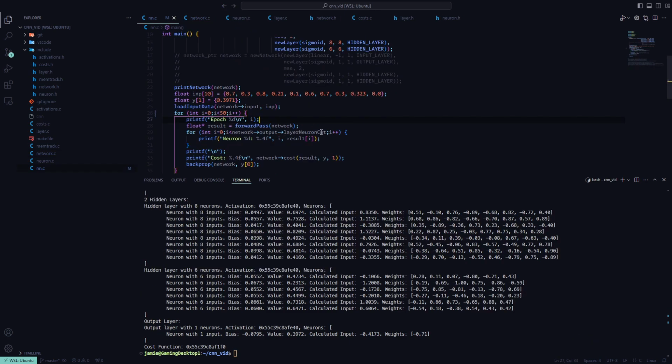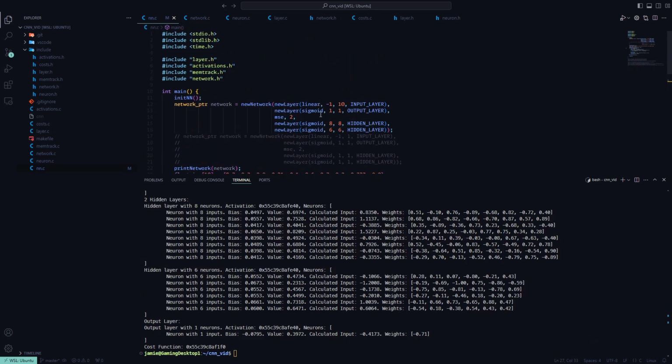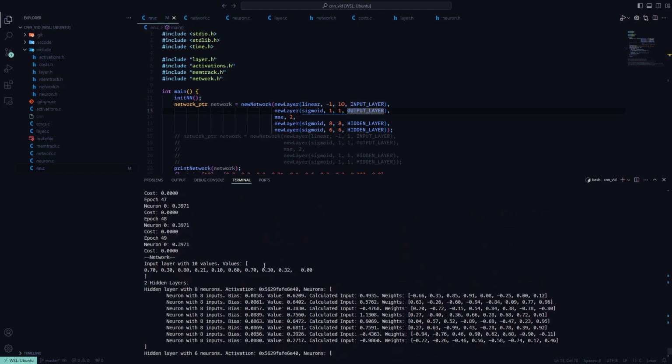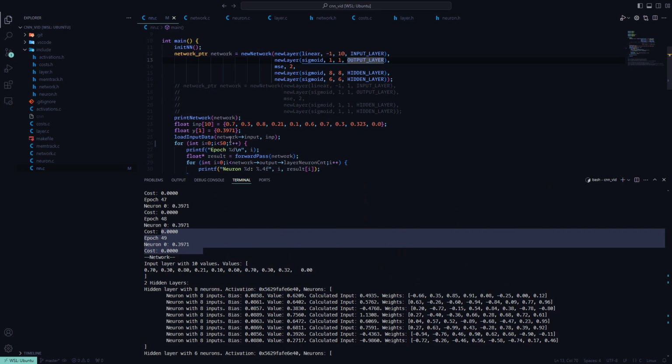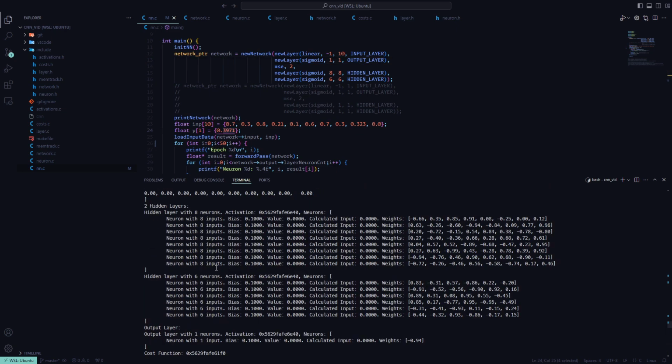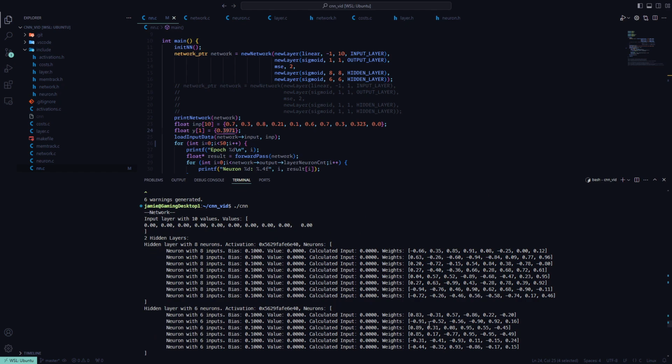Okay, so I've been messing around with it, and it does seem to work on these kind of bigger networks, but I still haven't tested more than one output, so that'll be the next thing I test. But if I just run it real quick, as you can see, it does work, it does learn, it does approach that value I wanted it to approach, and if we just scroll up, you can see the cost getting better, and you can see that it's changing the weights.